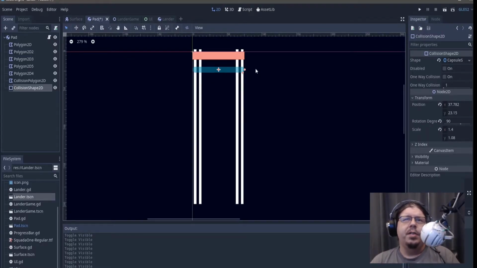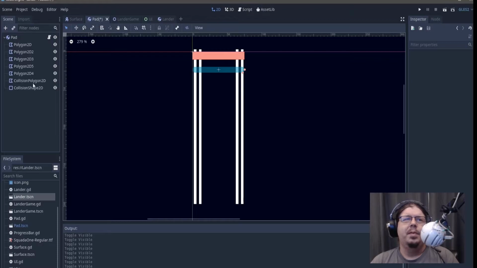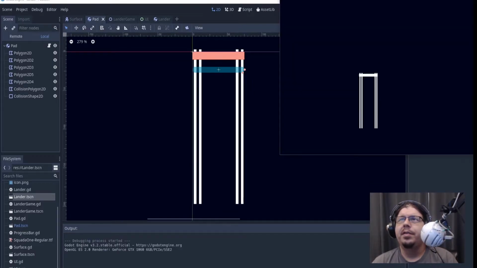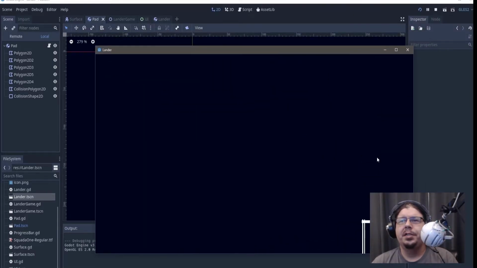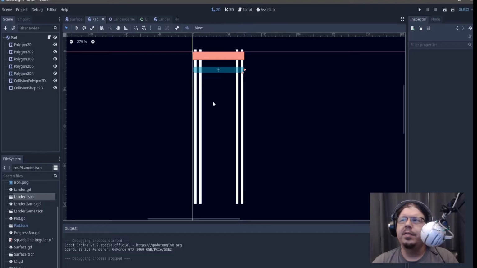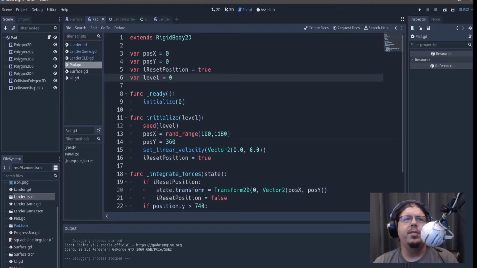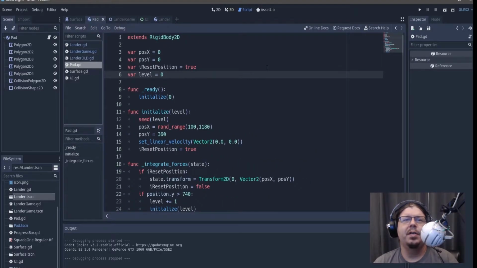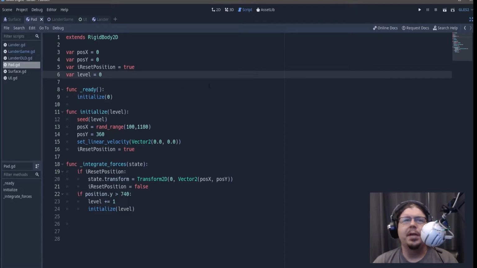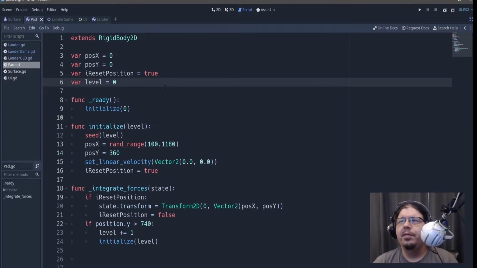So okay, that's all this object is, a couple of collision hulls and a couple of polygons, and as you saw when it runs, it initializes its position. When it goes below the bottom of the level, it changes level automatically just for debugging purposes. But let's look at what that looks like in the code. The code for this is really simple. Really simple. Let's see if I can get it all on screen. Actually, let's do this too. You can maximize your code view in Godot.